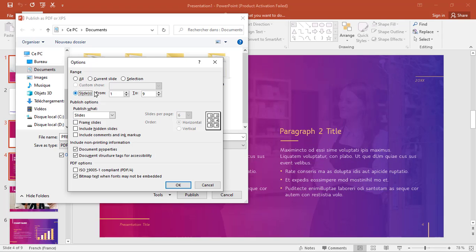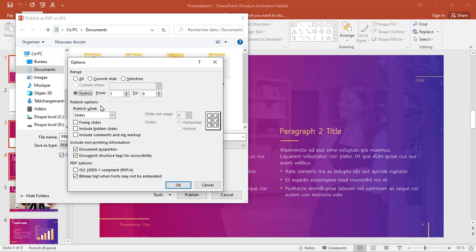Here, for the slides, we have a range that we can use. For example, we can specify a range from the slide we want to start with to whichever the end slide is. But here we can't skip slides. If you want to skip slides, you have to use the selection method that will allow you to select specific slides, but for here you have to select a specific range.